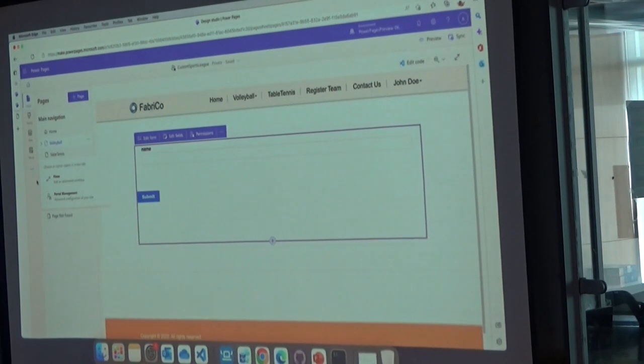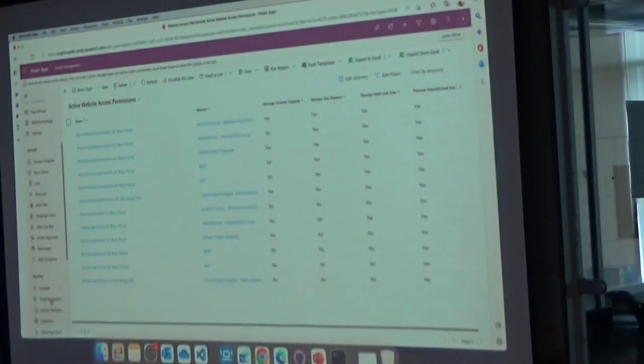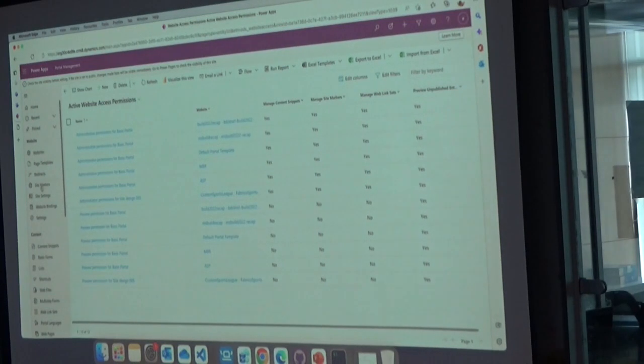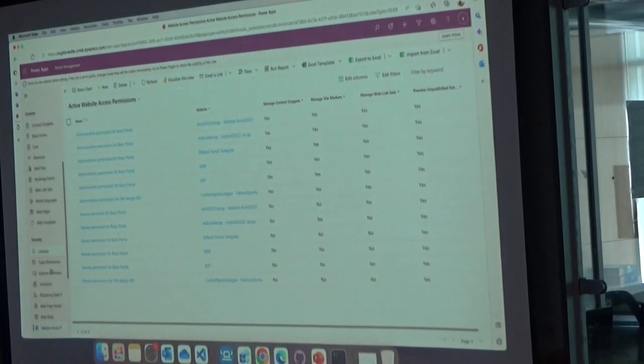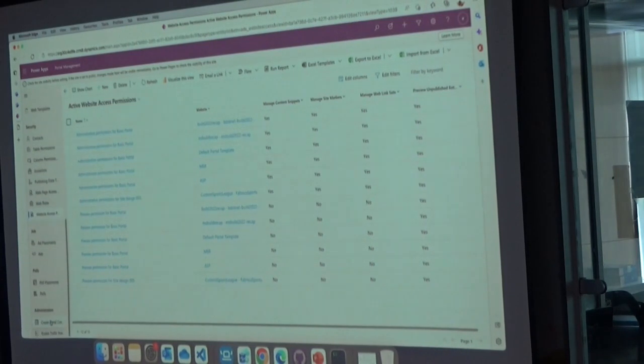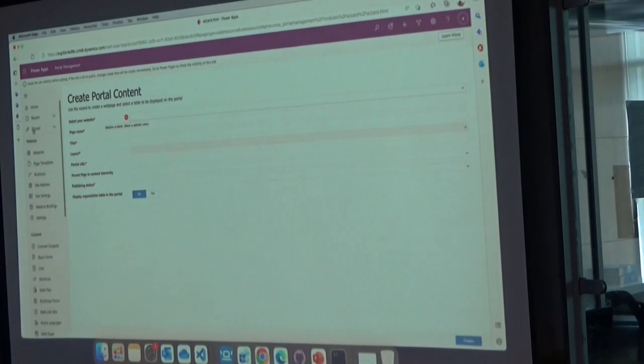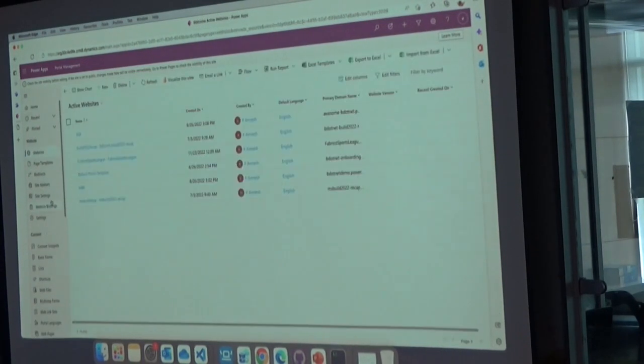And I also told how do I publish this data to the outside world. So you can get into portal management. You will say advanced configurations, where you will be able to link with Azure and other sign-on providers like Google and whatnot. Let me show that. You could do traffic analysis. And so this is for low code, no code.